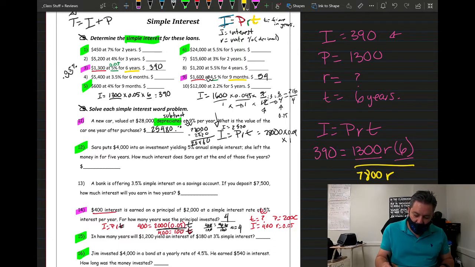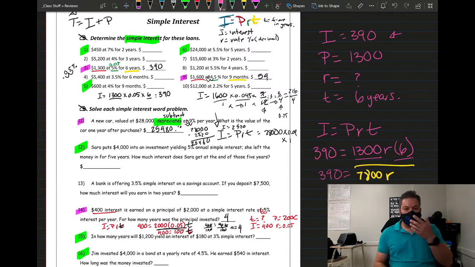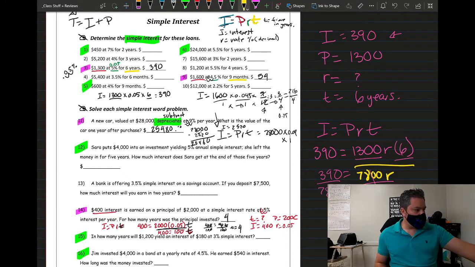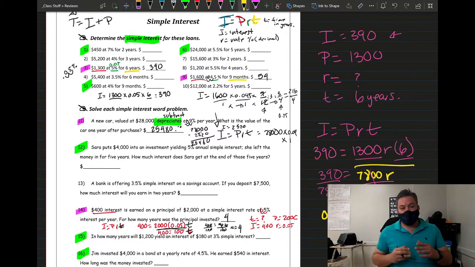So this side of the equation is going to be rewritten as 7,800R and the left side stays the same. Now I have a one-step equation. I've got to solve for R, and in order to solve for R since they're multiplying, all I have to do is divide by 7,800 on both sides. What I do to one side I do to the other side. So this will eliminate this side, you'll be left with R on the left, and on the right, 390 divided by 7,800.